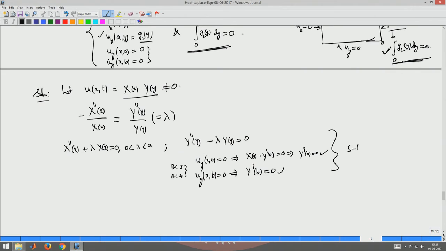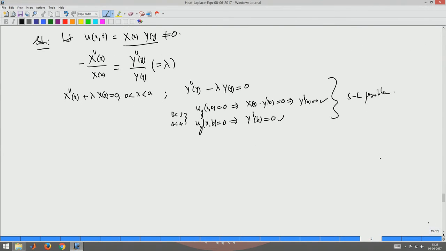So, you have the derivatives equal to 0 for this Sturm-Liouville problem. This is the Sturm-Liouville problem as usual again, and it is already in the self-adjoint, simpler form. So, you can define the dot product as phi, psi, because w is 1, and the domain is 0 to b, y is between 0 to b, integral of phi psi bar.